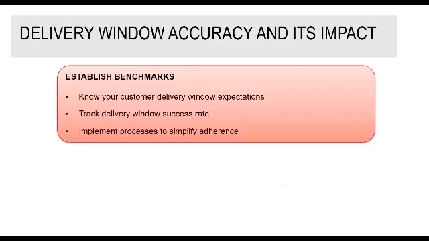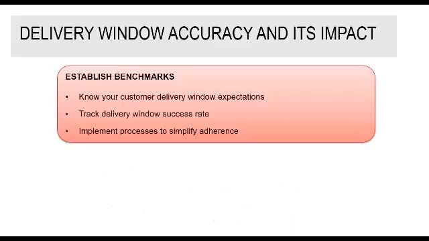And then the next piece is really tracking, okay, if we have delivery windows for these customers, what is our arrival time? Are we within the window? How often are we outside of the window? And so on. And again, that is a process that can be simplified with an electronic proof of delivery or GPS solution, but could also be tracked via paper as well. The accuracy is then what potentially comes into question.